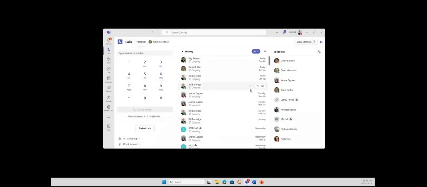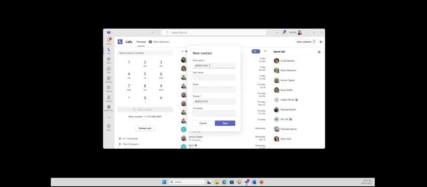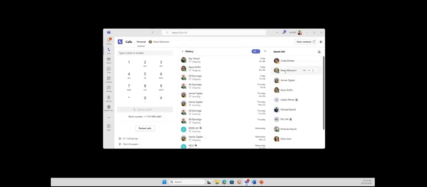Now, what if it's an outside phone number? Click on that little speed dial icon. Put the 10-digit phone number in here. You can type it in. You can paste it in. Let's say it's 469-555-1254. Add. And now you get an opportunity to clear out the first name field and put the actual name of the person or the business that's behind this phone number, so that when you click save, that outside contact shows up over on your speed dial by the name that you gave it, instead of having to look at a phone number. The people you call the most, get them over here on your speed dial, whether they're internal or external.